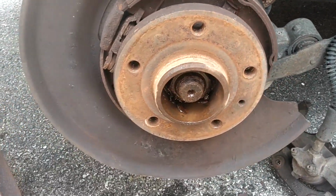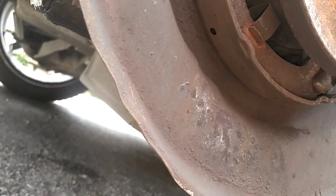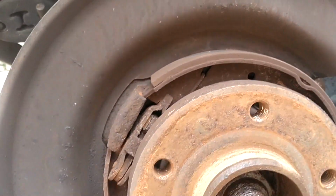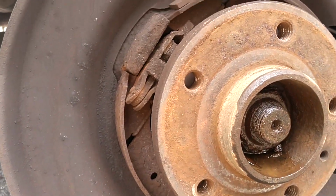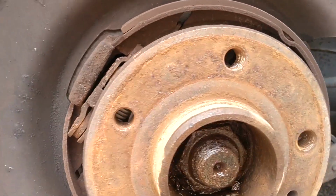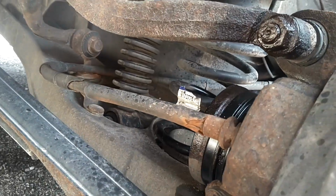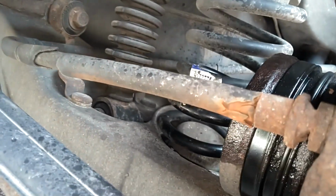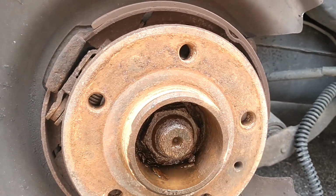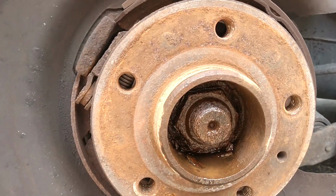And we have brake parts. This shoe here lost all of its brake pad material, and that's there. If you got somebody here to help you, or you could put a camera on it, you want to go ahead and work the emergency brake handle inside to see if that in fact works and moves, so you'll know if you need to replace the cable or not. But you can see that cable rusted there. It's probably rusted through here. At any rate, I'm gonna go ahead and knock this off of here.